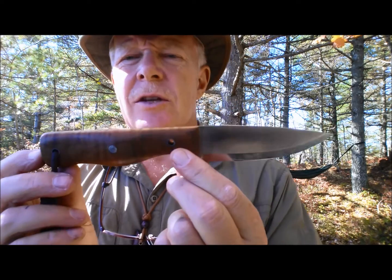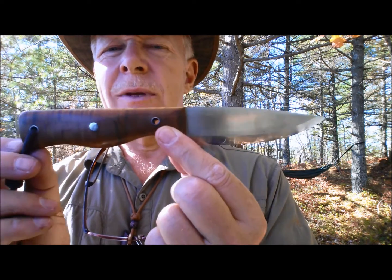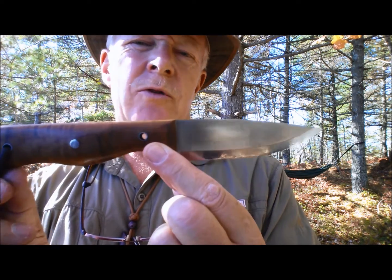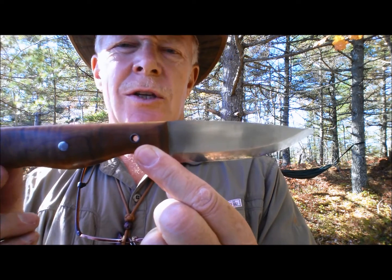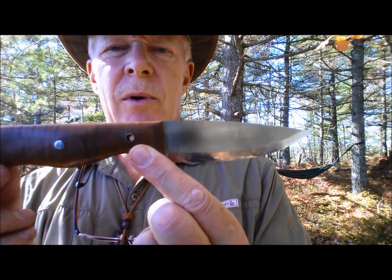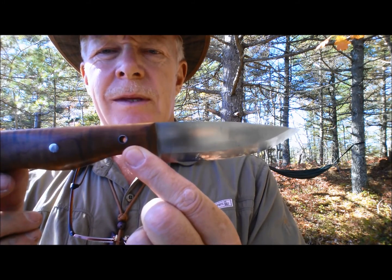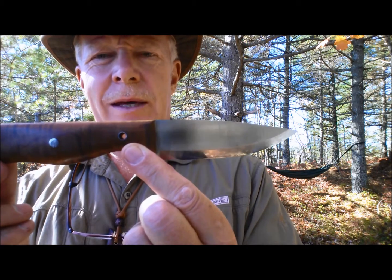All right, so that is the XXX Forester 2. And at this time, if you're looking to buy a knife, you really owe it to yourself to go to the XXX website and take a look at their knives. The price is just unheard of in this day and age. They ship free, they're fully customizable, very reasonable, and very well made. So take a look at this one. It might be the one that fits your needs the best.